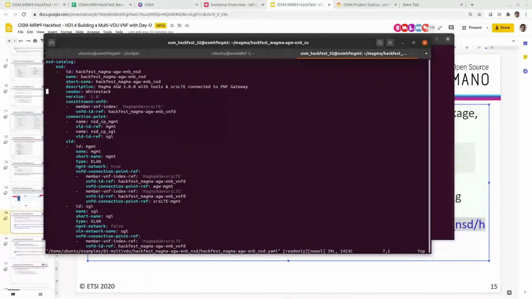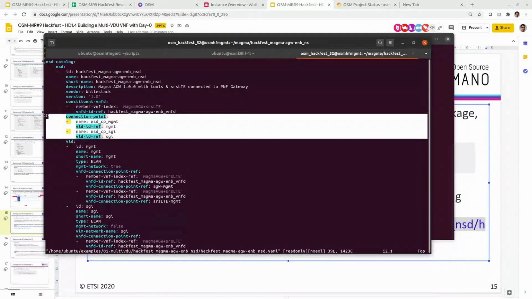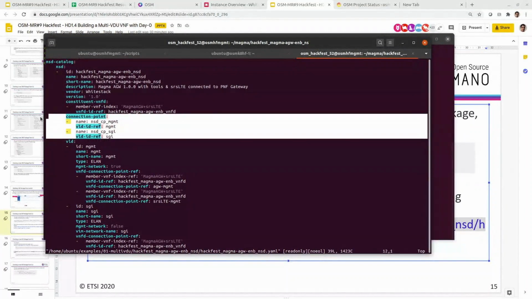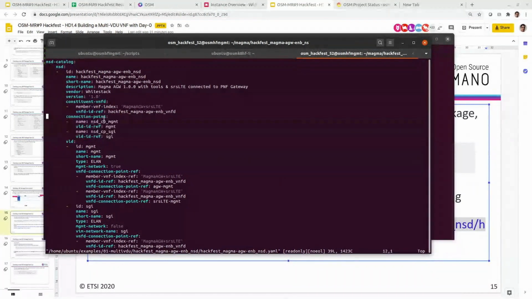It will say, okay, you need this VNF to be inside this network service. It has some connection points as well. This is used for network slices, so we will see more of that later on in the week. But it needs to have these connection points in order to be connected with other network services, because the network slice is built from more than one network service. That is why we have the connection point concept here as well. But it doesn't matter right now.